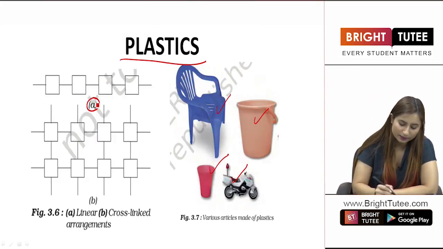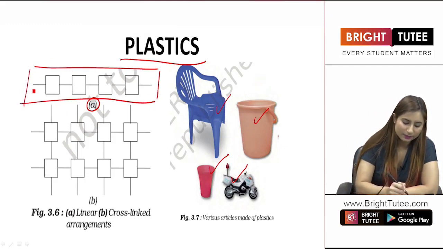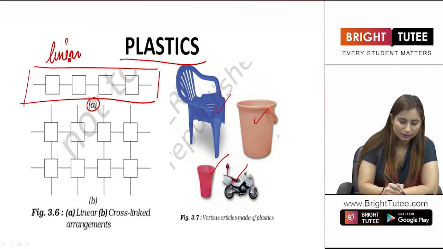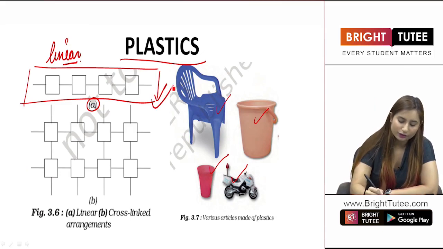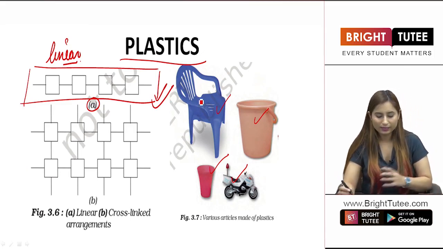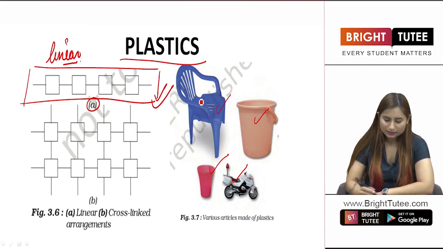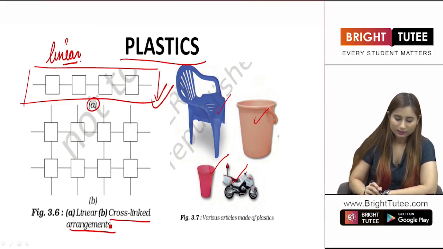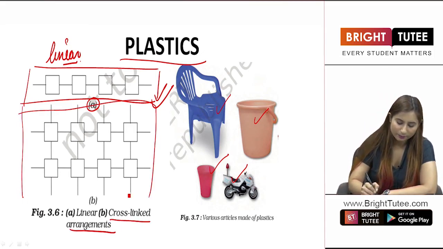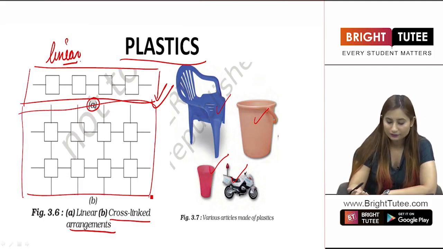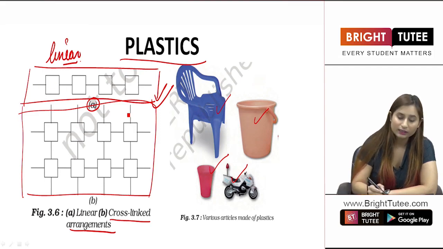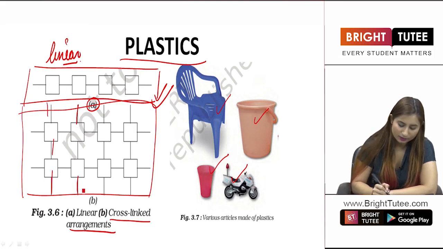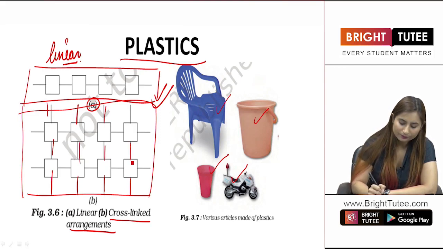The first part of the picture, which is part A, shows us the linear arrangement of the polymer molecules, right? This is the arrangement of units in one polymer, which is a linear polymer. Now the second kind of arrangement is the cross-linked arrangement. In part B, you see another kind of arrangement in which there is a cross linkage, right? It is not only linear, the upper bonds are also present, which make them form a network, right?